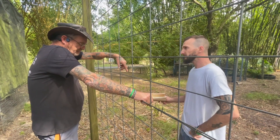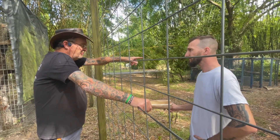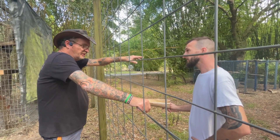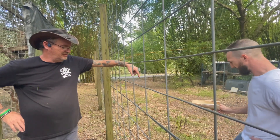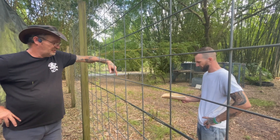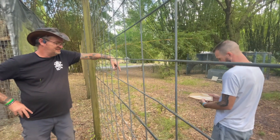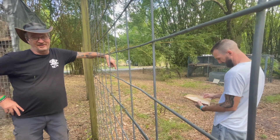In the spring, probably January actually, we'll throw the male in with her. And with the other female, we'll throw all three of them together — make a little ball. Since we've got one male and two females, we'll throw him with both females and see what happens. We might get babies next summer — that would be pretty cool. They resemble a snake egg but it's just gelatinous, undeveloped.